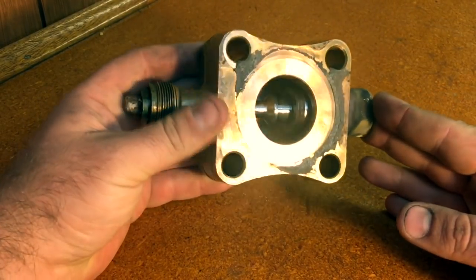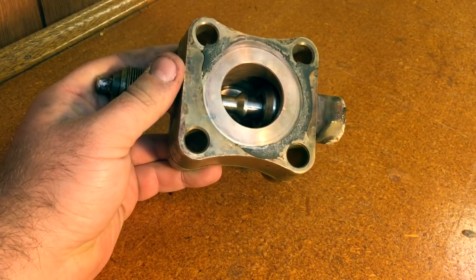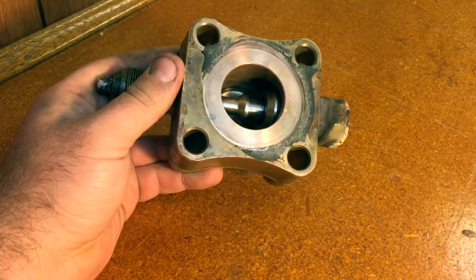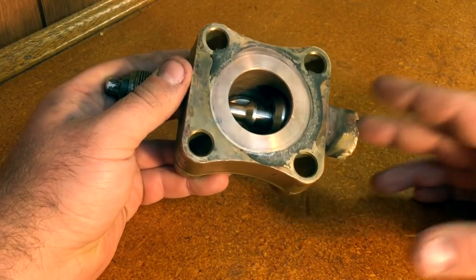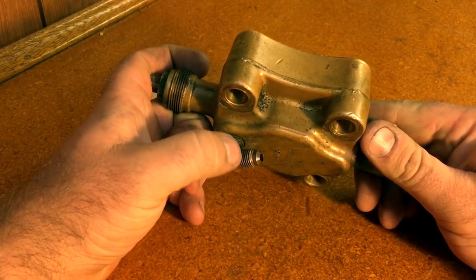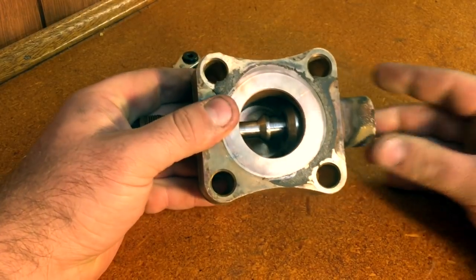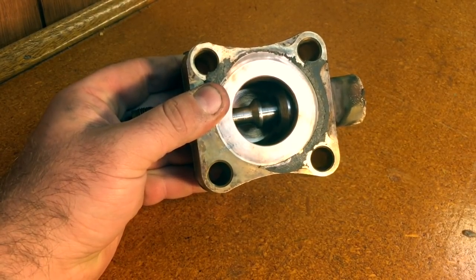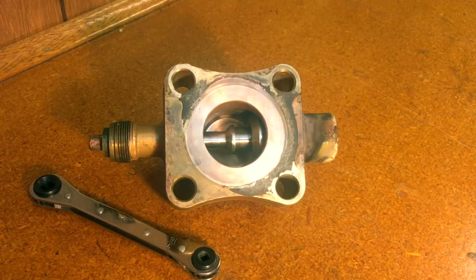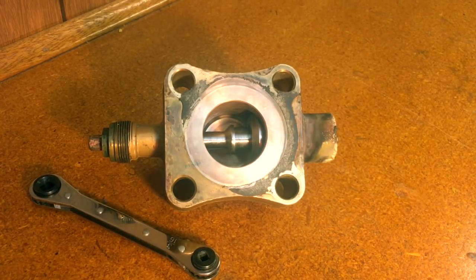Why would I want to front seat this valve if it cuts off flow to the system? Why would I want to have my gauges on here, yet have cut off communication to the actual system itself? Well, generally with a compressor that needs valves like this, it's going to be on a pretty big system. So if I need to change the compressor out, or I need to do something repair-wise, it's a lot more efficient to simply isolate the compressor — which then opens communication to this valve to my manifold or directly to my recovery machine — and I can recover just the compressor's refrigerant contents, make my repair, evacuate, and recharge just the compressor. And if you are conducting a compressor replacement altogether, once you've front seated and recovered the refrigerant from the old compressor, it's as simple as unbolting your suction and discharge valves to remove the compressor.